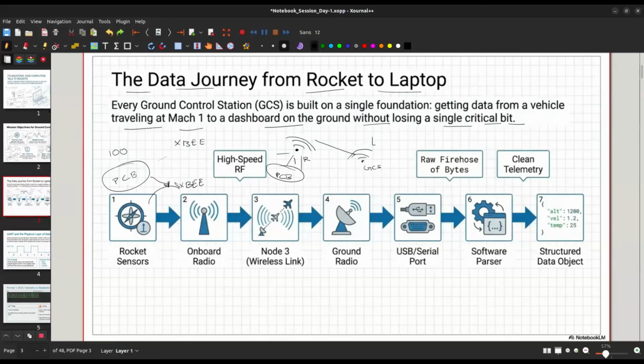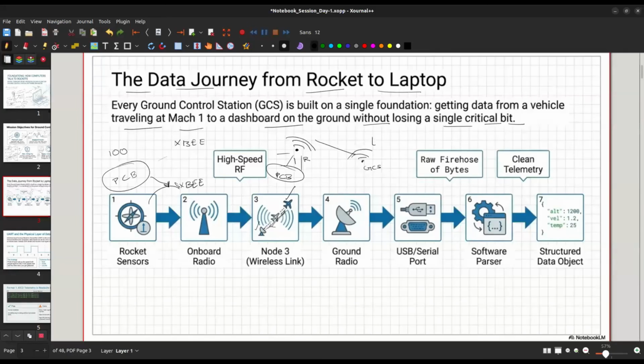So note 3, basically the wireless link. This is how the data transmission happens. This is an aeroplane. I wanted to build a rocket, but let's say this is your rocket and this is your ground control system. This is the antenna work. The antenna is trying to send and receive the data, and you just have to decode what the antenna is trying to receive or send.